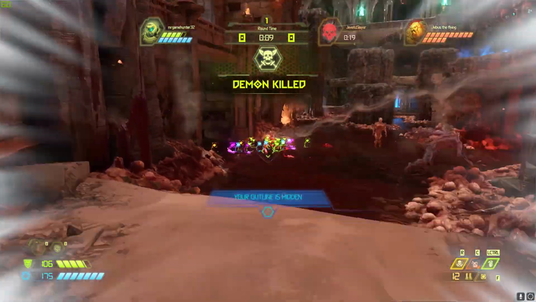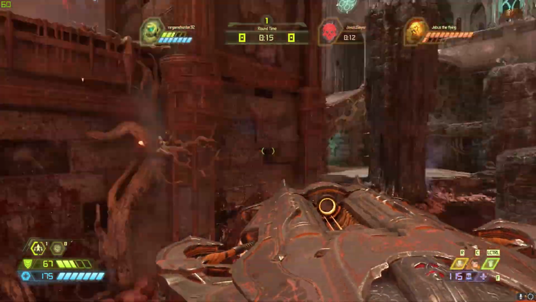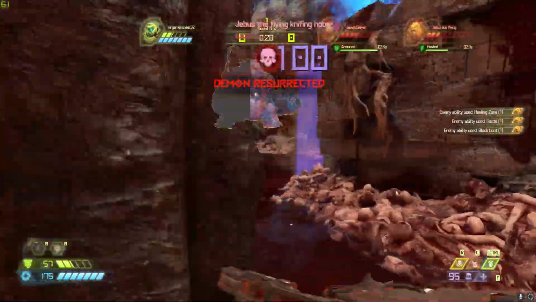The Ballista is a weapon that I am super fond of when it comes to Doom Eternal battle mode because you can cause a huge amount of damage to demons from a distance. This weapon is especially effective against flying demons.